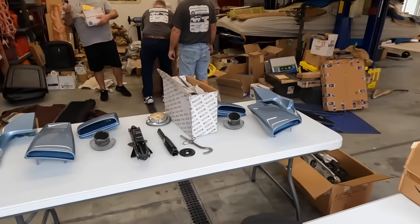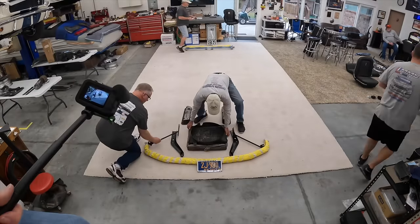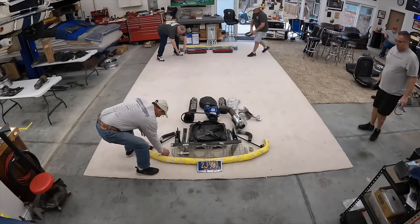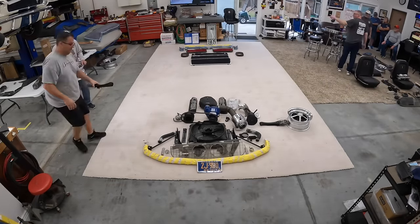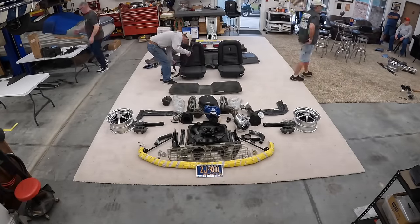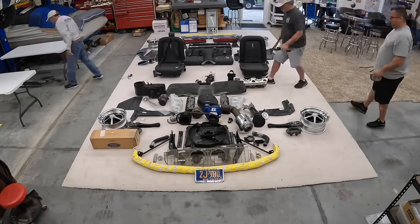They're organizing parts on white carpet. From 1999, somebody spent a lot of time making sure they had all the correct parts to put this car back together — it just didn't get done. This is ideal for making sure every piece goes back together correctly. The car is factory supercharged from Shelby American — not a car delivered with a supercharger in the trunk. Shelby American actually installed the supercharger and shipped it to Gotham Ford in New York City.